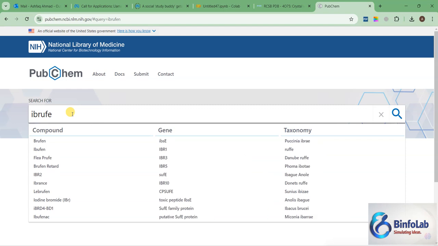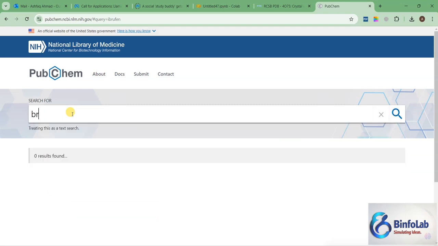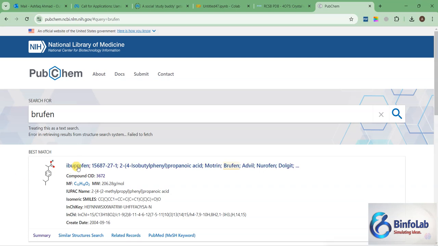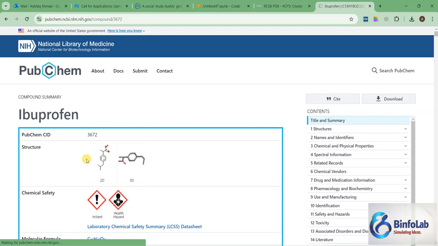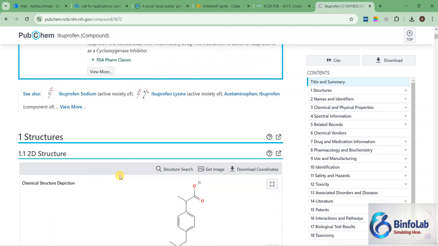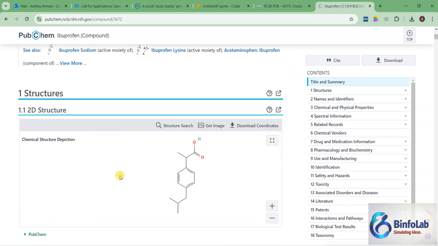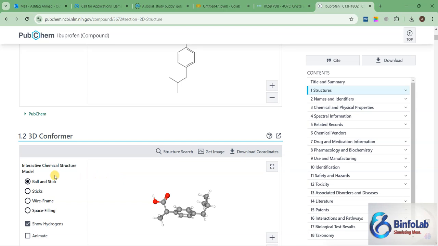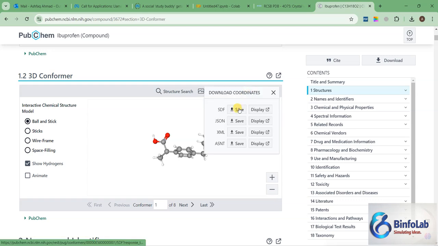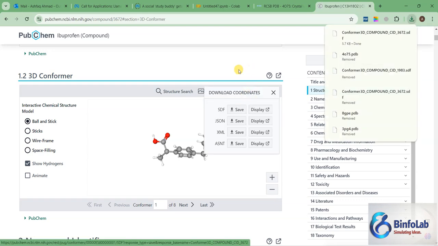Let me tell you that I'm downloading these compounds just randomly, with no literature study, because my main purpose is to show you how we can perform docking using Samsung. So this is a 3D conformer. Download coordinates and save the SDF.